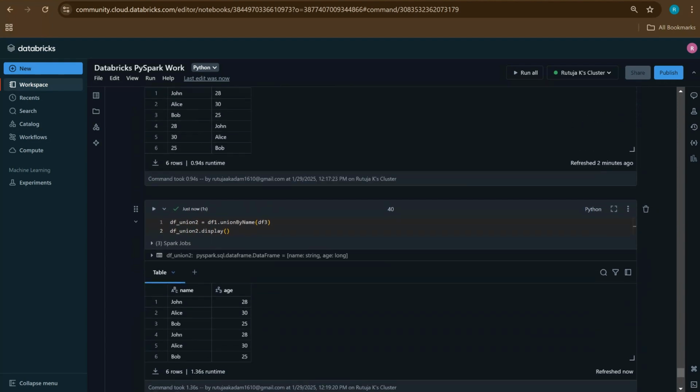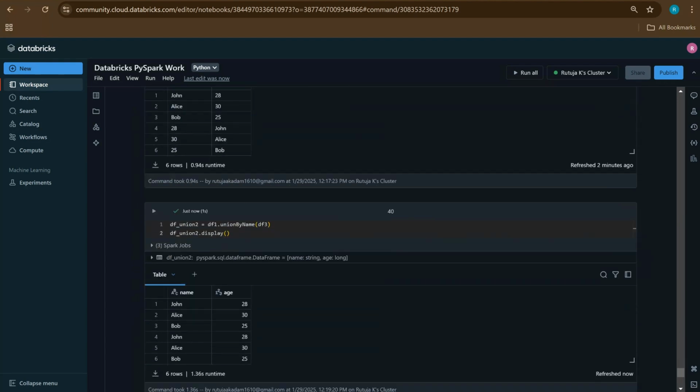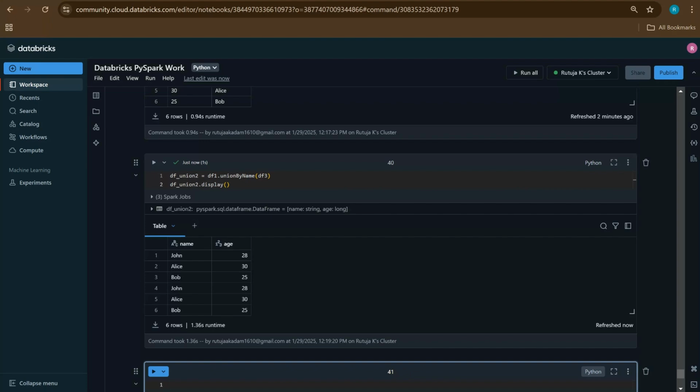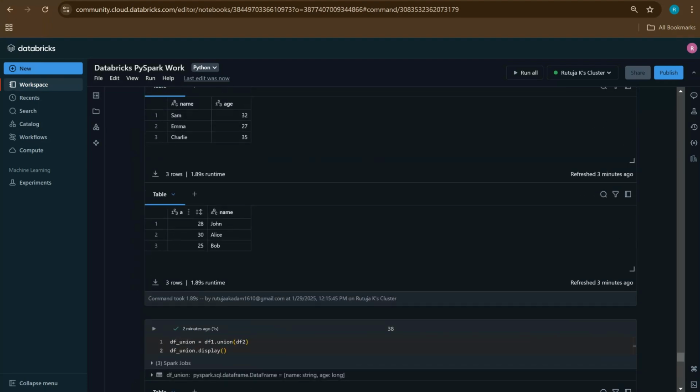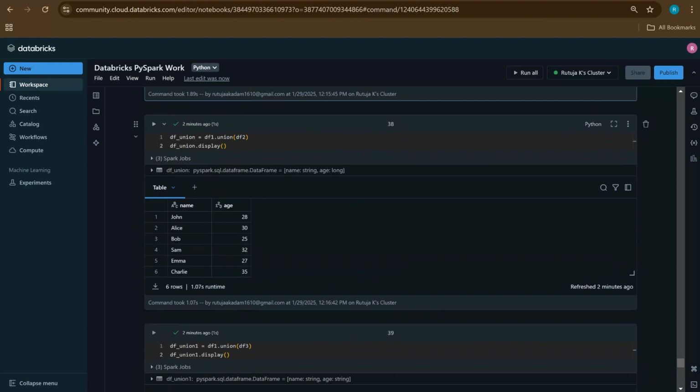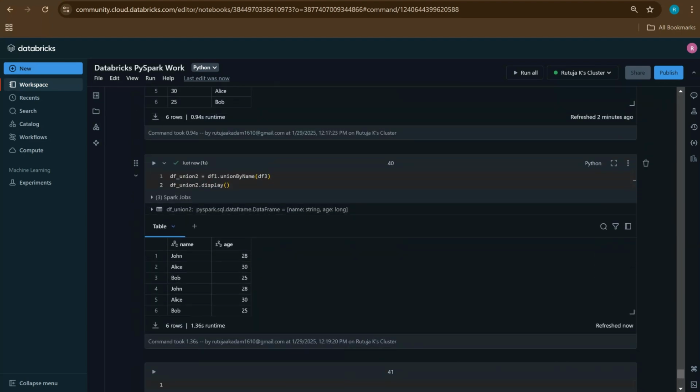Now we can see that even though df3 had age as the first column and then name as the second column, if we use unionByName, it handles it properly and we get the name values in the name column and the age values in the age column. So unionByName is similar to the union function, but it matches the columns by names instead of their position.